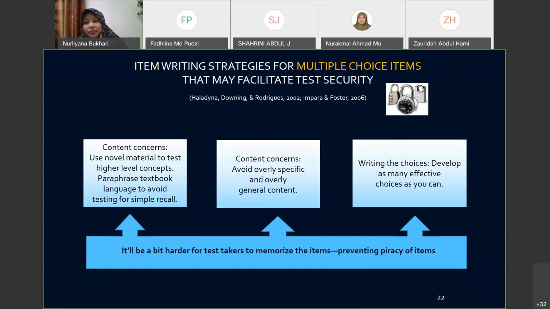Her concerns were on testing, and then writing the choices. When we talk about multiple choice, we have distractors or options. Options means distractors plus the key answer, right? A, B, C, D, or A, B, C, D, E, F. But here it says develop as many effective choices as you can. Some people think you can only have A, B, C, D. I reduce to A, B, C if it's a quiz because it's a short time.